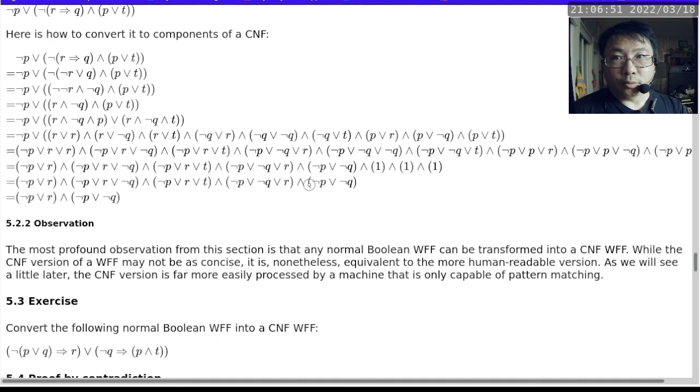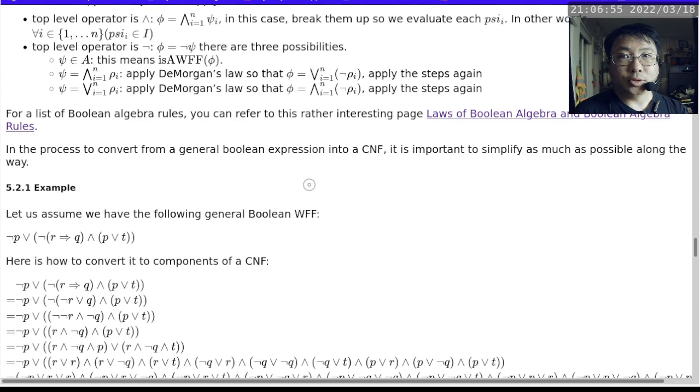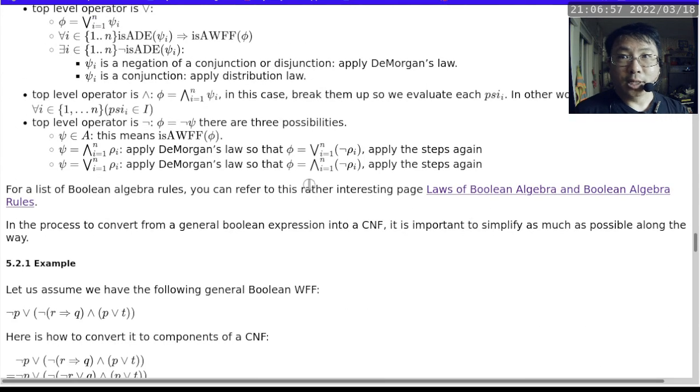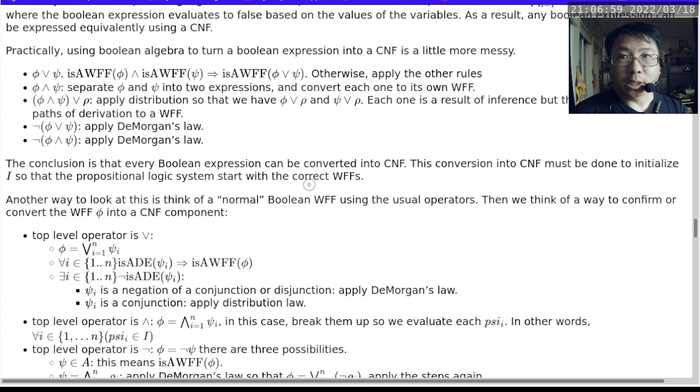So do we have any kind of guideline of how to do this? Well, sort of. This is a little bit hard to read, and some people can basically say, okay, this is not going to help, I'm just going to do the algebra myself. That's fine. So the question is, what do we do when we see a general Boolean expression, and then what are we going to do about it?